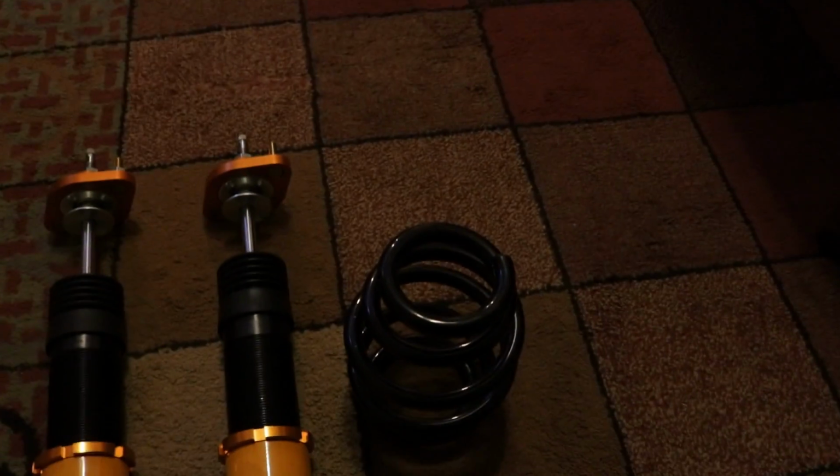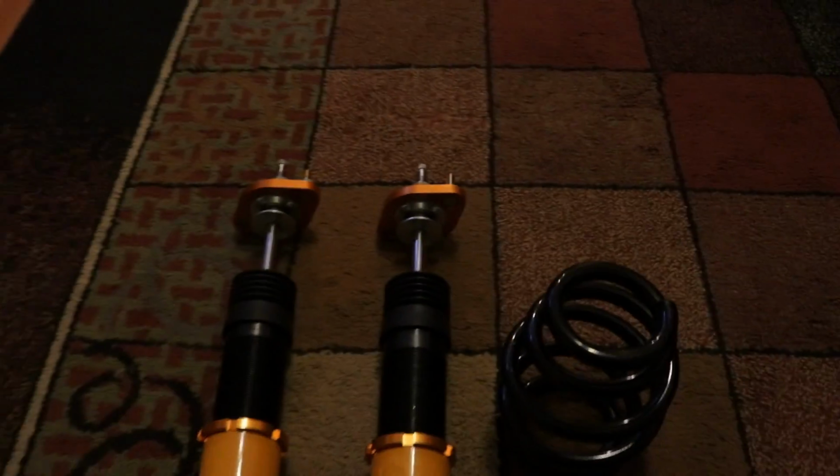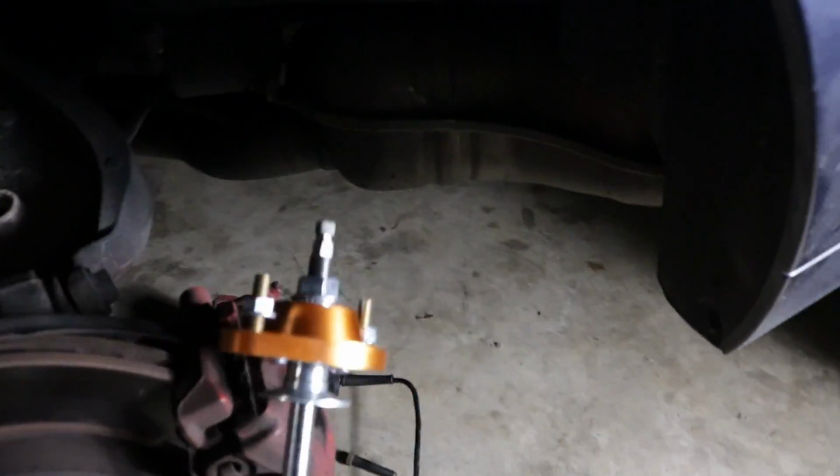So we're going to go out to the car and install on the driver's side so you guys can see how that works. Okay, so the first is pretty straightforward. You take the top here and you put it into the factory holes. As you can see, you got replacement bolts to go up there, so you take these off first, and then this is how you secure it on top.